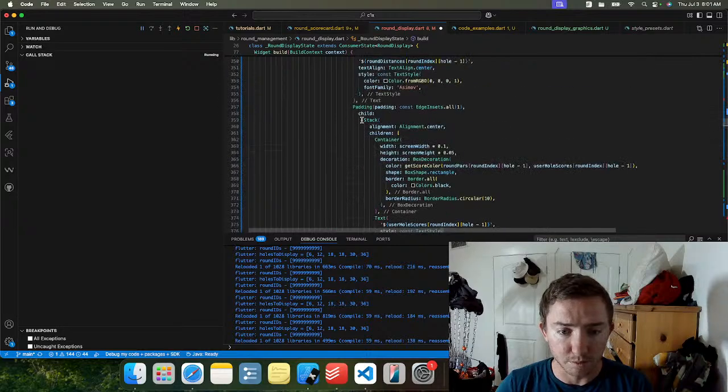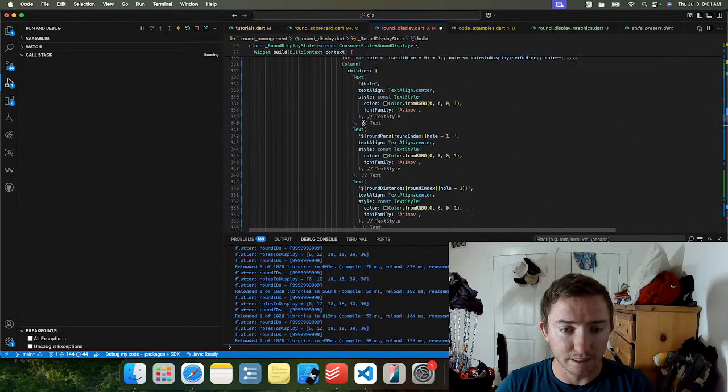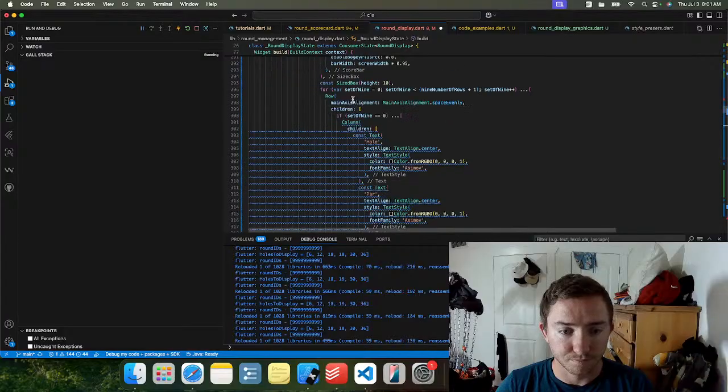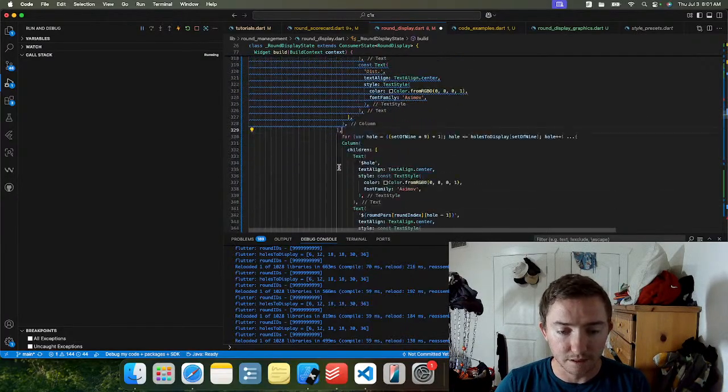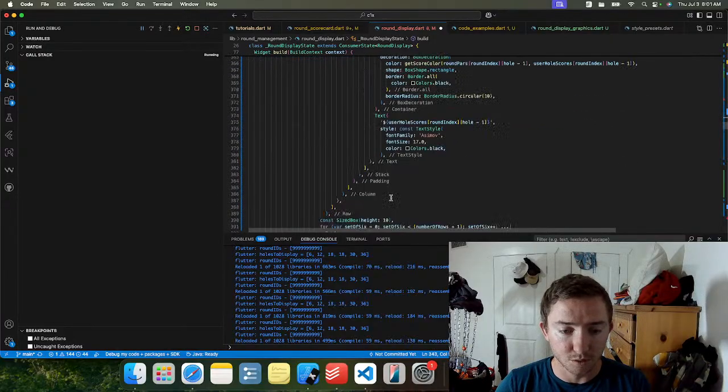Got a little too much spacing in here, which is actually in the area that I'm going to remove regardless. So this runs if the set is 0. We're always showing the actual whole values.